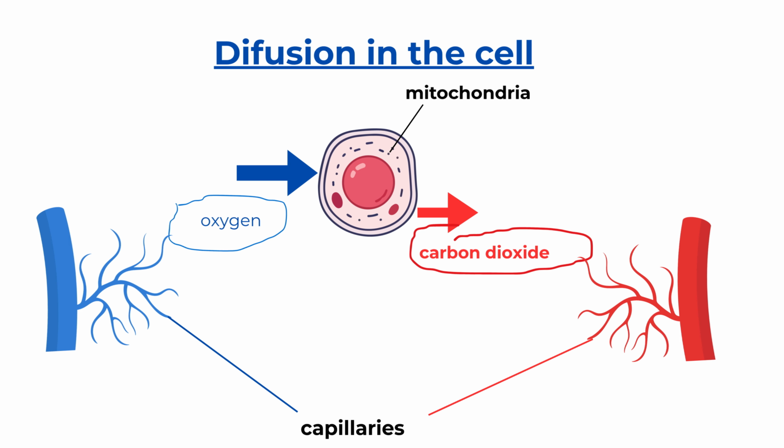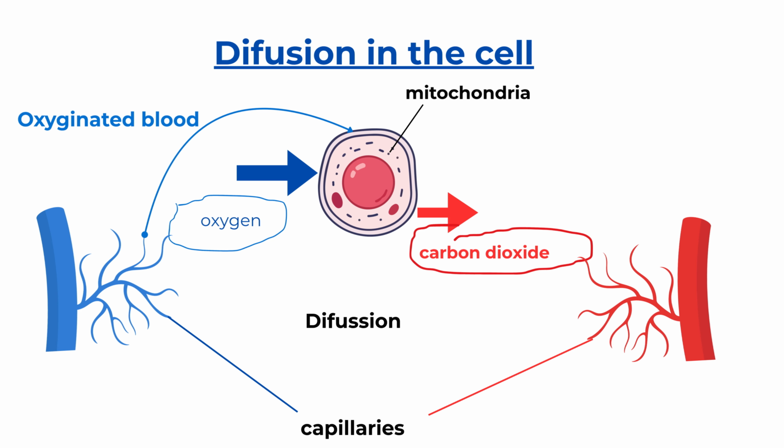So what happens? Oxygen leaves the blood and enters the cell. Carbon dioxide leaves the cell and enters the blood. This process is called diffusion. No force, no pumping here, just movement from high concentration to low concentration. Once oxygen is delivered, the blood is now low in oxygen. We call this deoxygenated blood. It also now carries carbon dioxide and other wastes. So it needs to go somewhere to clean up.